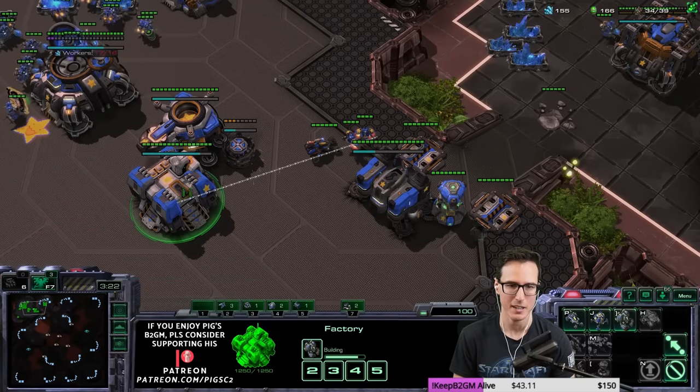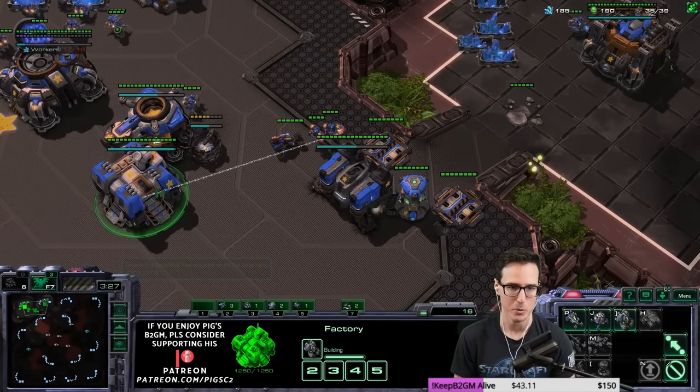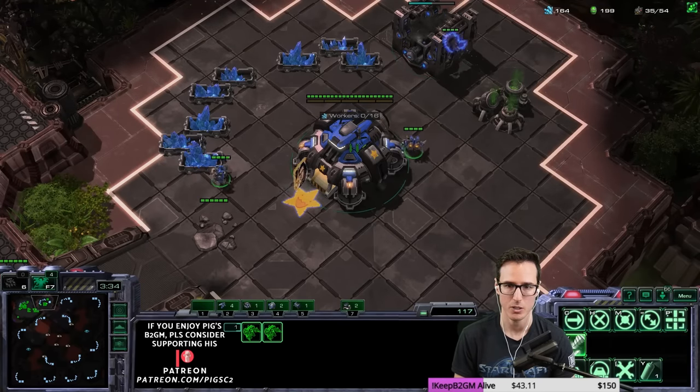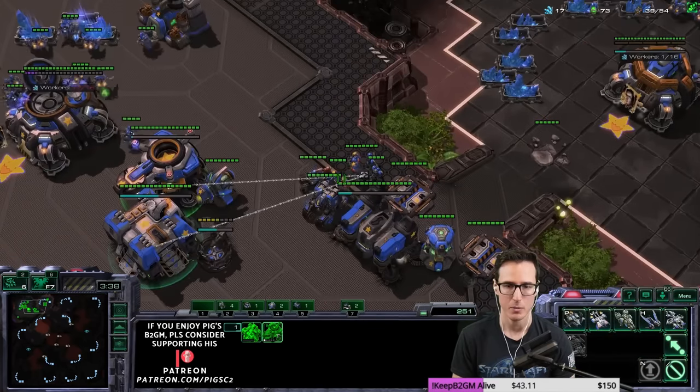Now, notice we're not scouting in this matchup. You guys prefer to scout every game. We don't need to check for proxies as much if we do that. It's just a choice. If you prefer to do that, go for it. These two guys can go onto gas. Just make sure that's saturated straight away so we don't forget it. And get a Raven started.